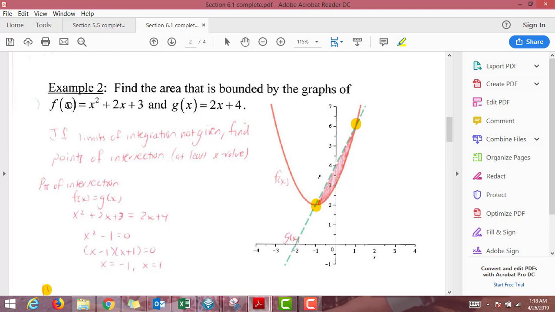If I plug 0 into f, I'll get 0 squared plus 2 times 0 plus 3. I'll get 3. If I plug 0 into g, I'll get 2 times 0 plus 4, which is 4. So g gave me a higher number, 4, than 3 did. So it's literally higher.